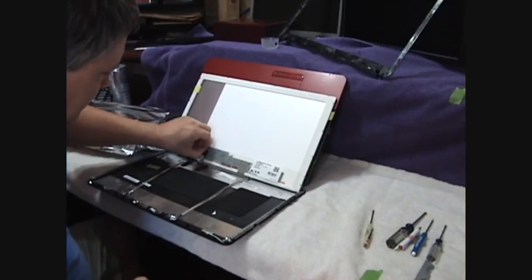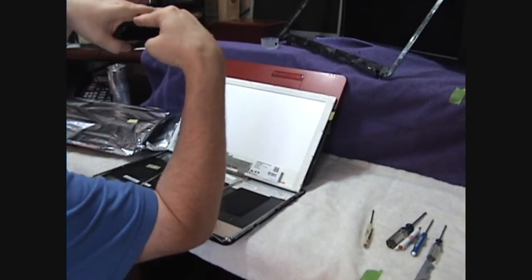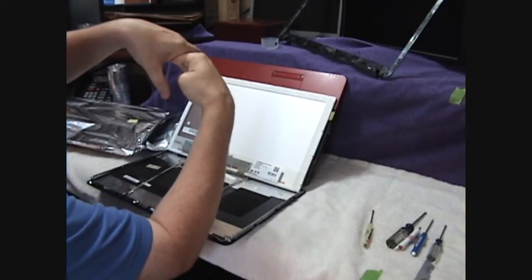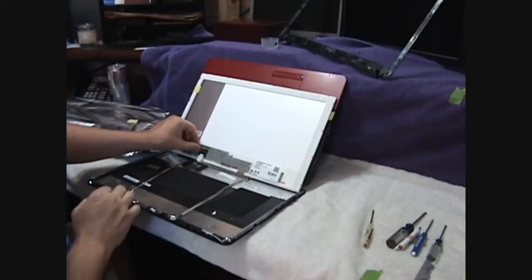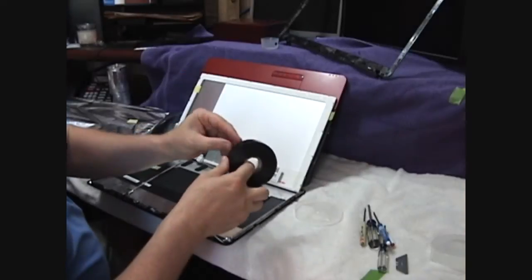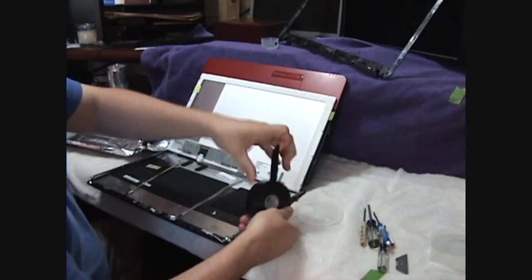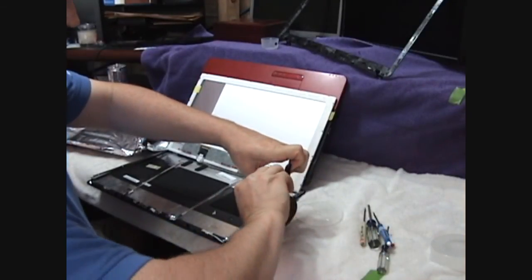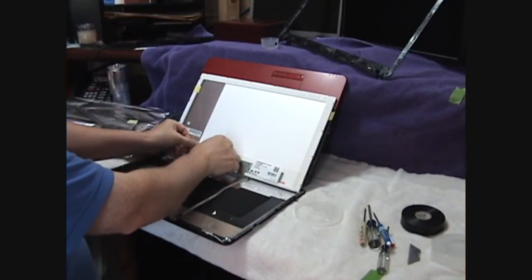So this one, it's a flat connector. The ribbon cable slides up underneath and into the slot. So it slides up and in, it snaps in. Okay, now we're going to take a piece of electrical tape, slice it off, put it right across there.